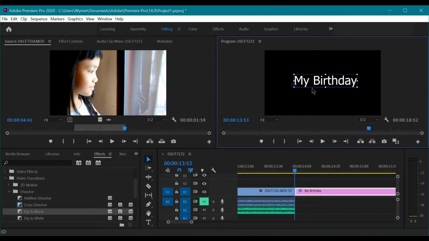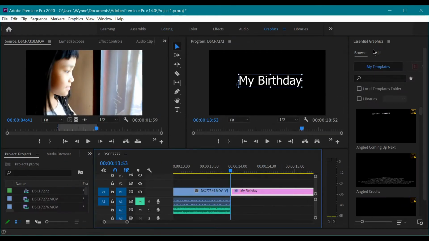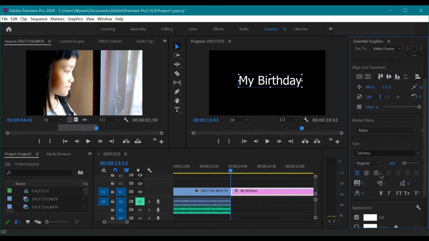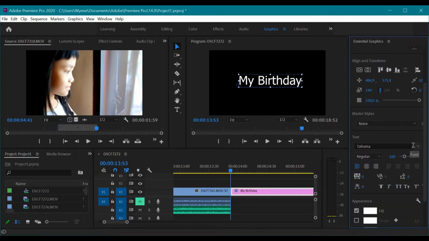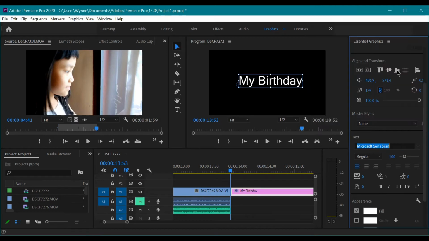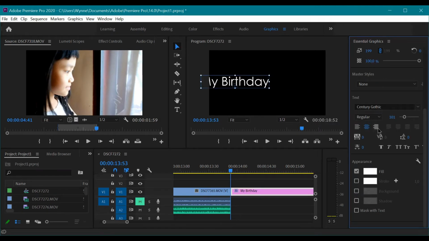And then if you want to edit the font and everything, you can go to graphics. Click edit. So now you can see that the text is in Tahoma. Maybe you want to change to another font. Maybe I'll just choose Century Gothic. And then here you can have the alignment.